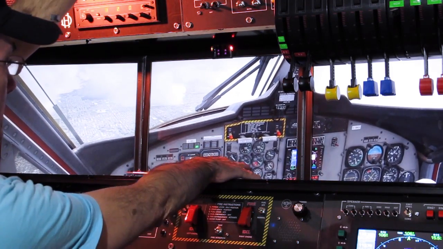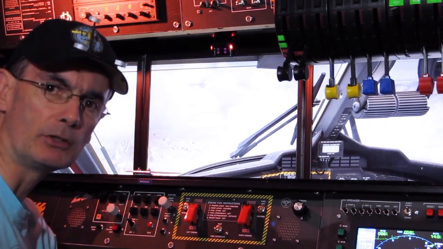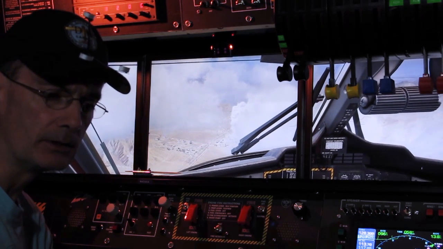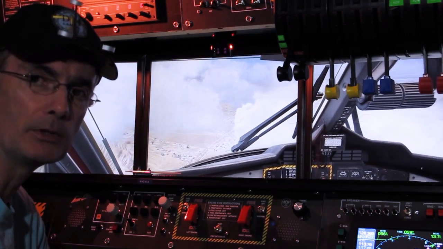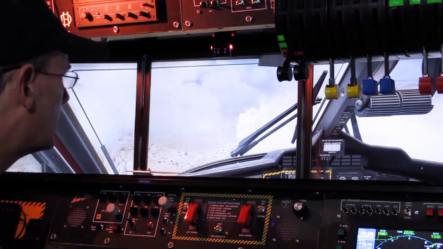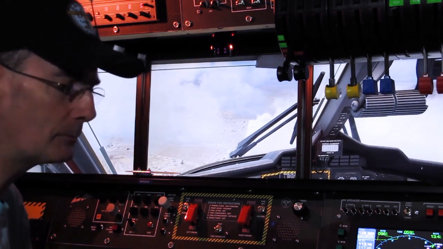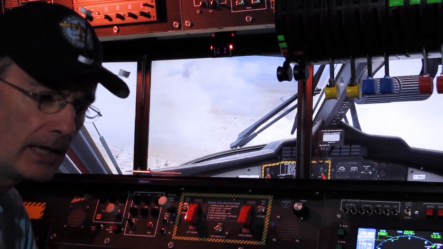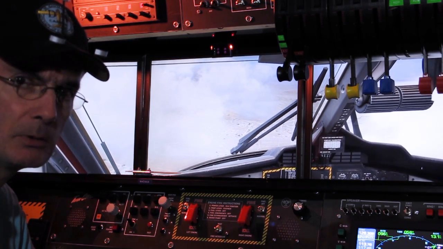Intake anti-ice is on. Again, we see the effect when we turn that back off. So that pretty much covers all the features of the Twin Otter Extended in terms of icing and the things that can happen to us as a consequence of icing and the facilities that are provided for dealing with the consequences of icing. And you're probably thinking it's all very interesting, but it's a little bit lacking in some ways, particularly the airframe anti-icing. So what we're going to do is have a look at something else we can do to improve that.